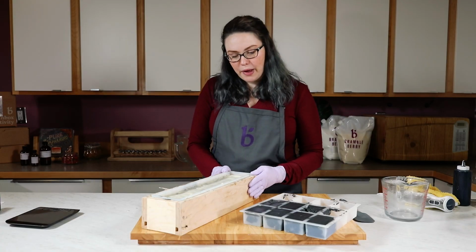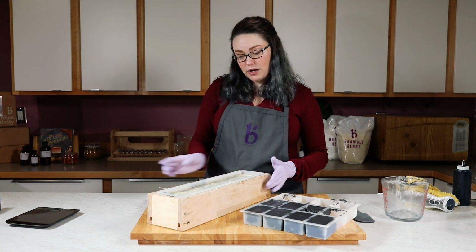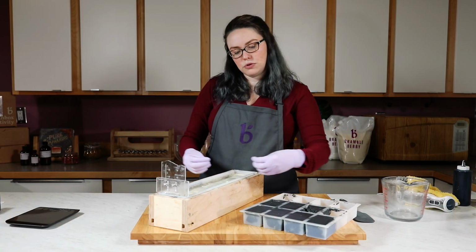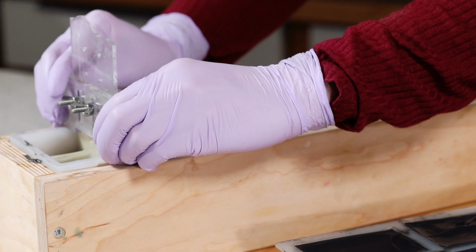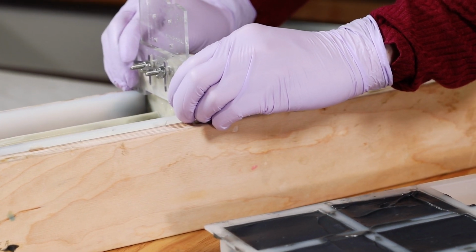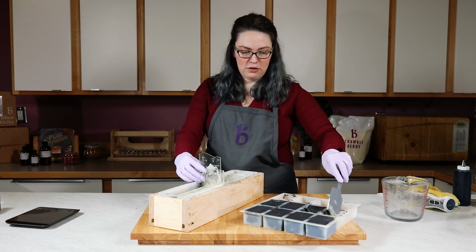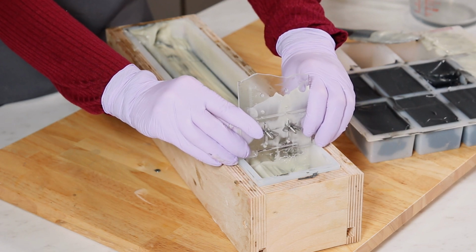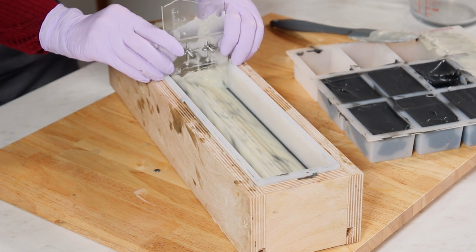All right, it has been about 10 minutes now and this has set up nice and firm. Again, you can see it's not going anywhere and we're ready to scrape. And it's the same process as before. So we're gonna slide it in and then gently pull towards us to sculpt the layer. So as I pull back, this layer is removing less batter, so I can go a little bit further before I have to stop and do a little bit of extra batter removal. And then I'm going to pull through again, using the same technique as I did for the trees. I just want to make sure that I'm getting a nice, smooth, even scrape.